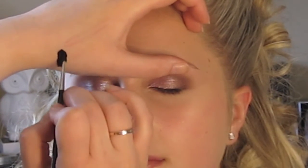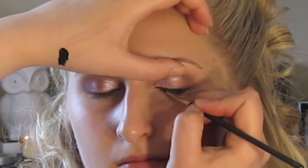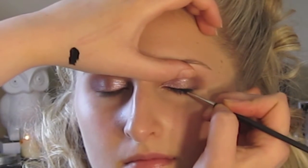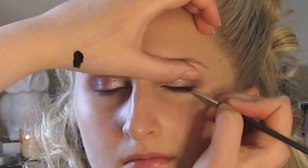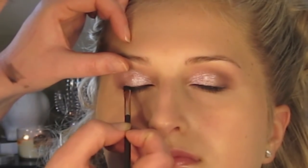And with this particular look, I didn't go too winged out because I knew I was going to do some winged out lashes. And so I just wanted to make sure that my line was absolutely perfect. It was going to hide the band of lashes, and so I really took my time with this and made it pretty.